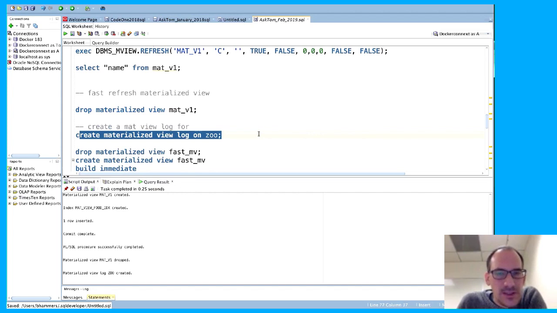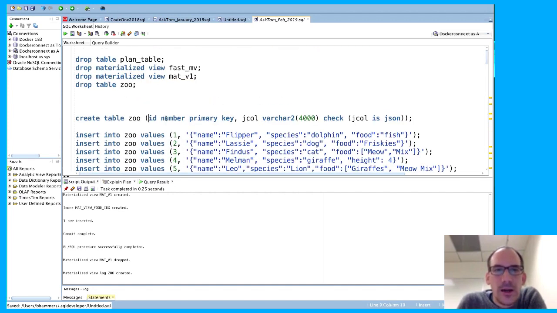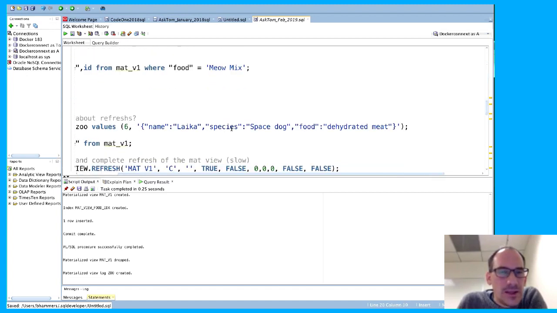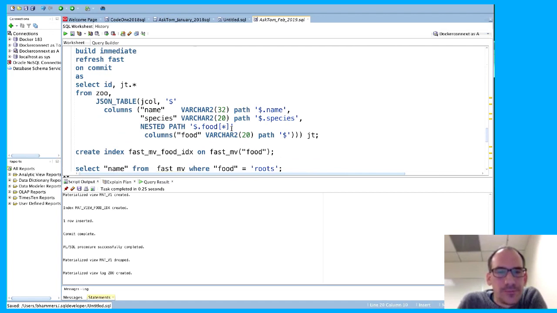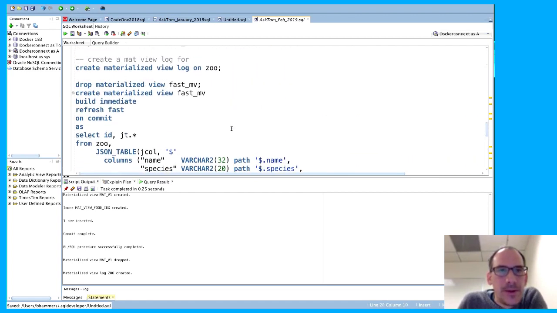For this, it's important that you have something identifying your rows in the base table. So I've used this primary key. Remember, back here, I had the primary key on the column, and I also select the ID in my JSON_TABLE view. I think this could also work with ROWID, but I've just used the ID here instead.